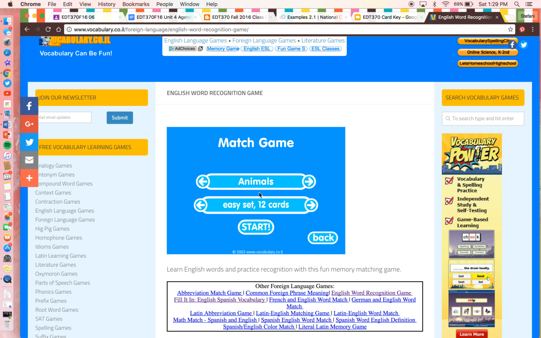So you can choose your category. There's a bunch of different ones. Animals, fruit, kitchen, musical instruments, transportation. So again, each time you click on anything on any of these games, you get that verbal cue of what it is, so that way anyone that has a hearing impairment can still see what's happening, and anyone with a visual impairment can still hear what's happening or what we're doing.